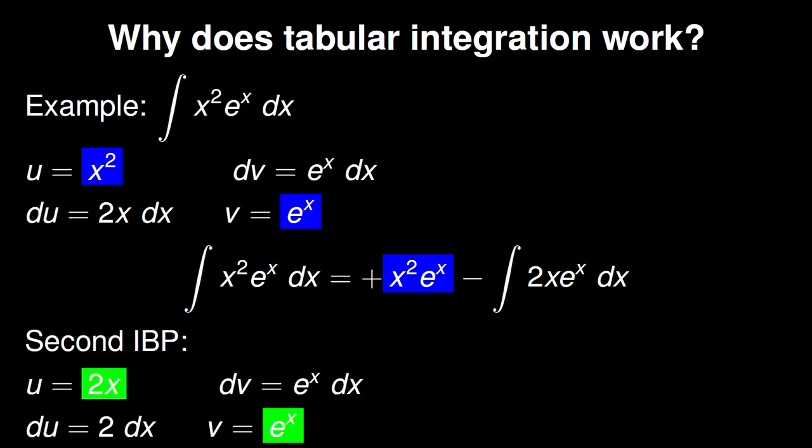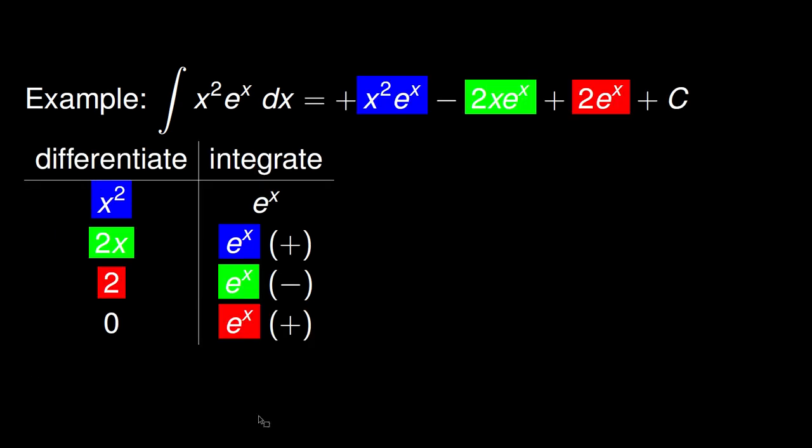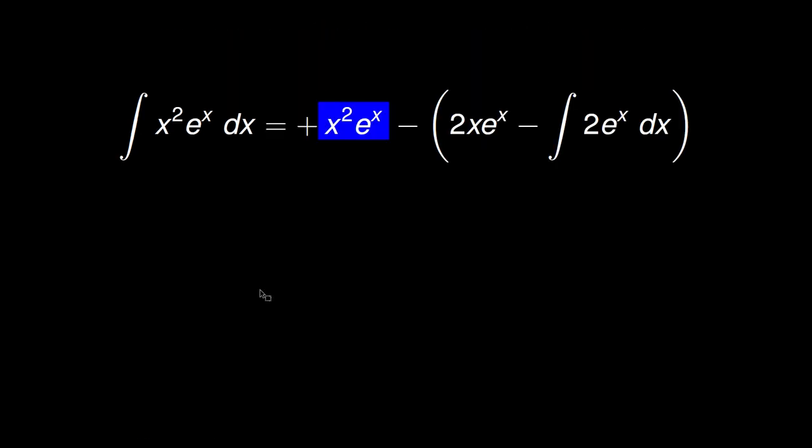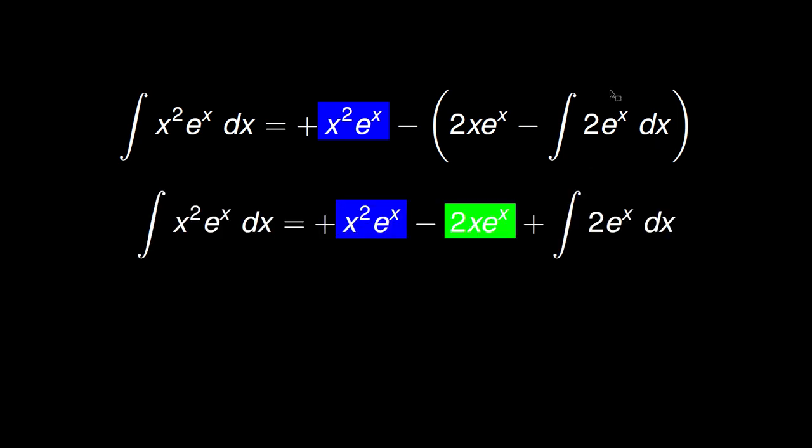Well, when you apply integration by parts a second time, notice you're going to again have u times v, which is the 2x times e to the x. And if you'll recall, that is exactly this second product here in the tabular integration table. So when we apply integration by parts the second time, then this second term here, because of the minus the integral of u times v, that's why the second term has a minus associated to it. And then you'll have minus a minus, which turns it into a plus.